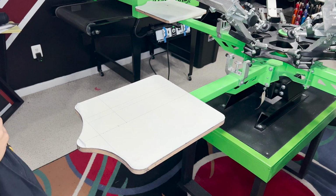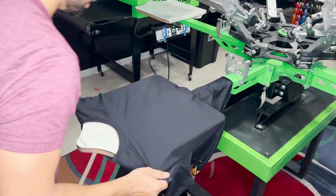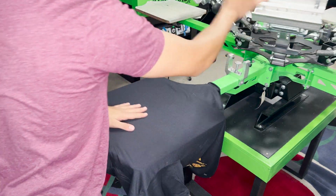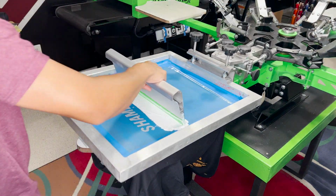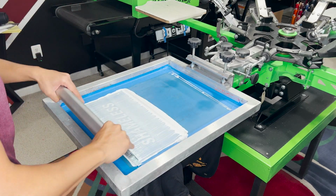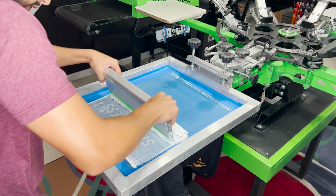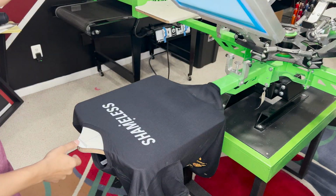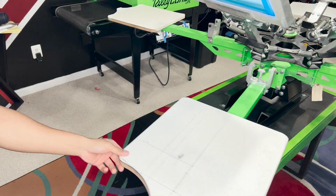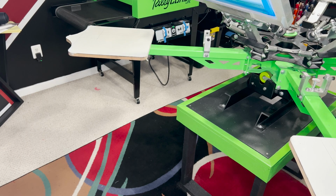Alright, now I'm going to do a simple test print on just a t-shirt. So we're going to load this on here. Grab our screen. Make sure it's all clearing. So far so good. We're going to do a print flash print. So send it under the flash for just about 10 seconds.